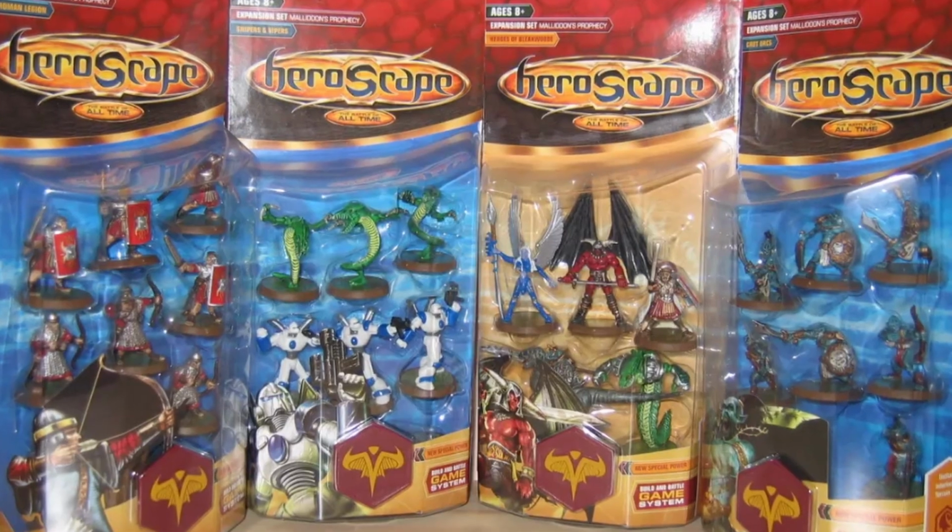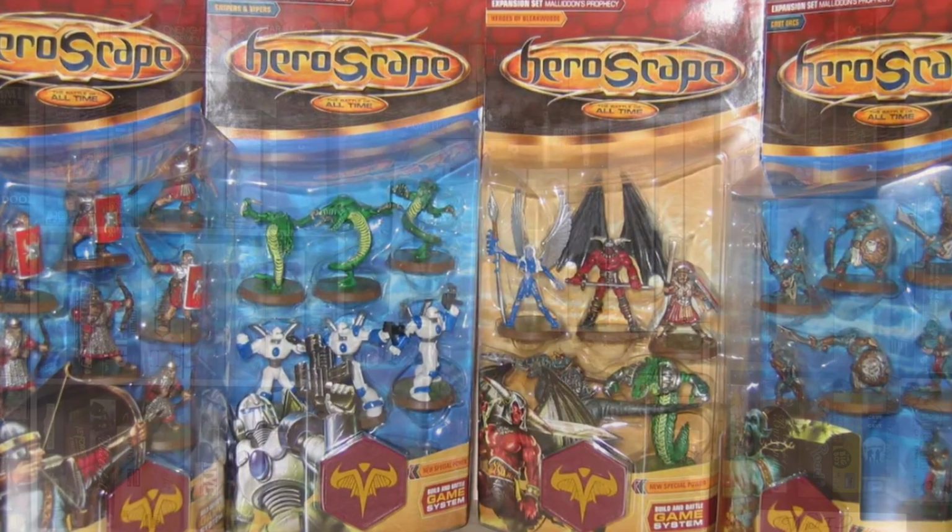Today's tier list is going to be characters from the first expansion for classic HeroScape. Mallidon's Prophecy, Wave 1. Who's Mallidon? I don't know, but I know these units. Played with these units for years. Phrasing? Now, 2004 saw one wave of expansions.